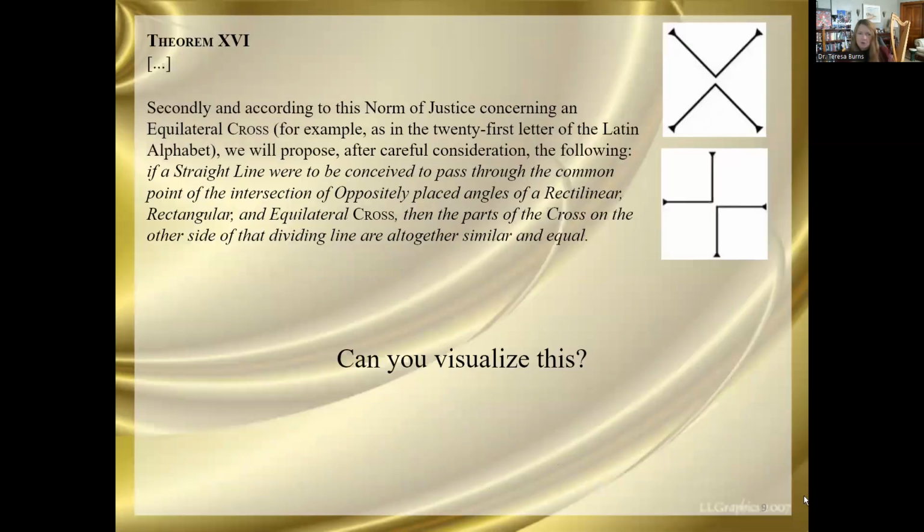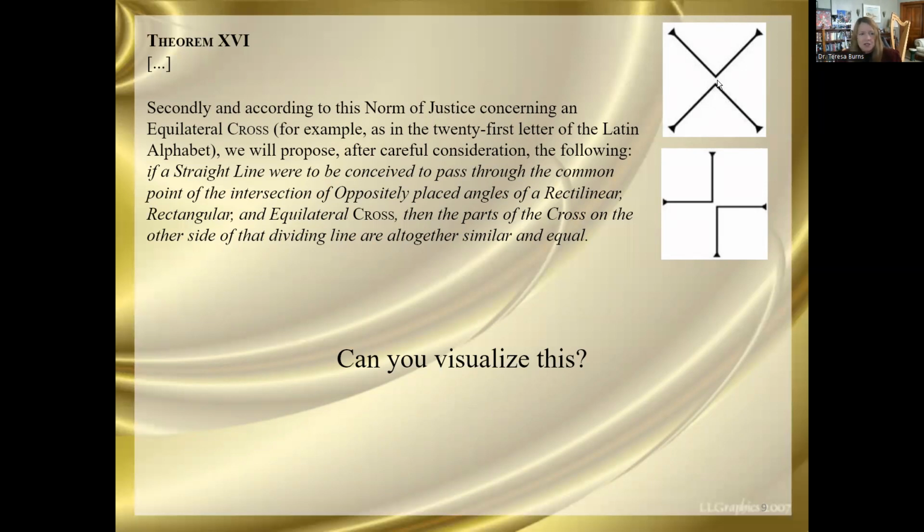Okay, so it's really important, really, really important that when he talks about this, about what you see in front of you in italics, that you visualize it. So can you visualize it? I'll read it again. If a straight line were to be conceived to pass through the common point, this point, and the line's going through this way.